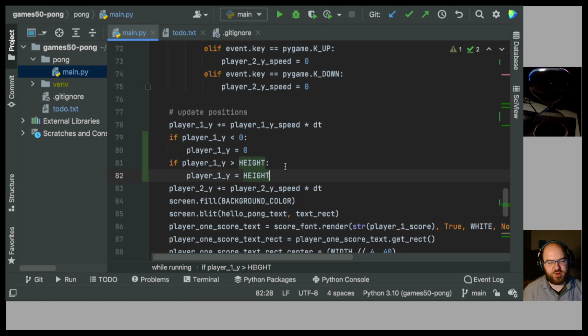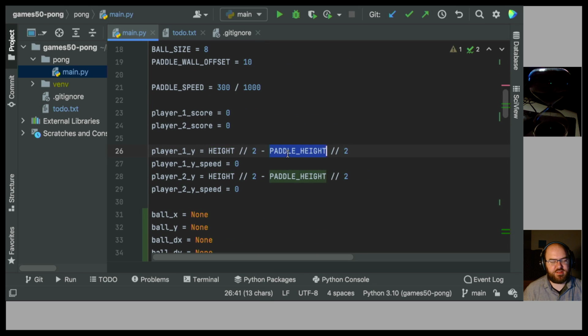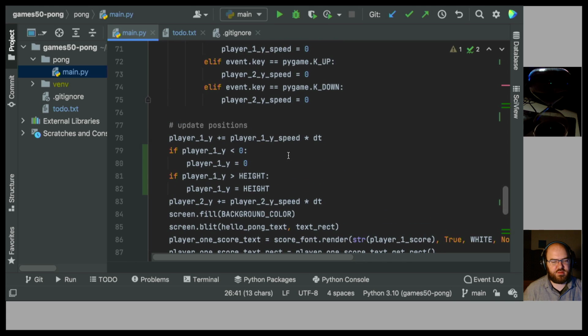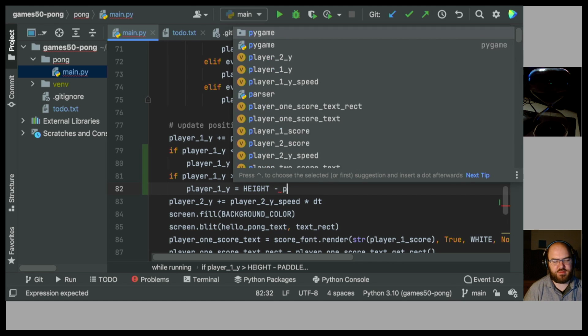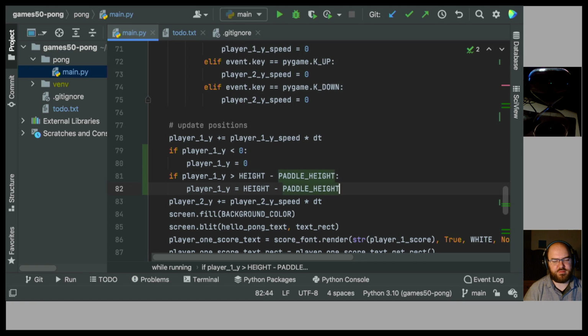But we need to be a little more clever than that, because the paddle has a height. So if it's greater than height minus paddle height, set it to equal height minus paddle height. All right, let's try playing with that.